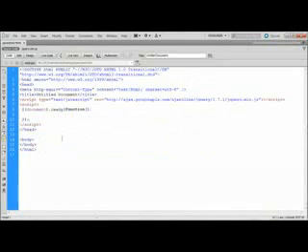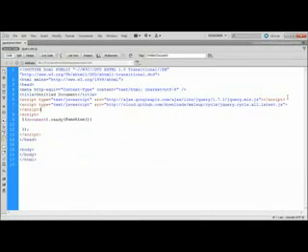And if you look right here in this code, it is already hosted online, so we can just basically copy this, and you'll have the Cycle plugin right there. So we're just going to copy that, go to Dreamweaver, and right underneath where we have the library, we're just going to hit enter after that script tag and paste that one in and save it. So now we should be ready to use the Cycle plugin.